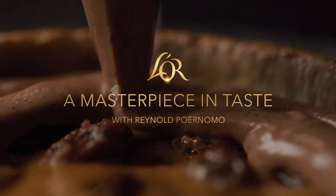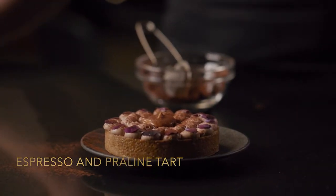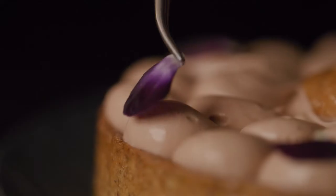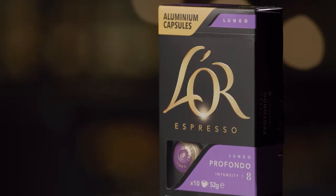In this Masterpiece in Taste episode, I'll show you how to create this espresso and praline tart with macerated raisins and milk chocolate ganache. And I'll be pairing this with a L'OR Espresso Lungo Profondo capsule.